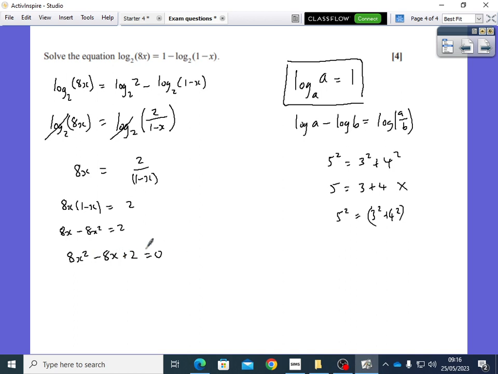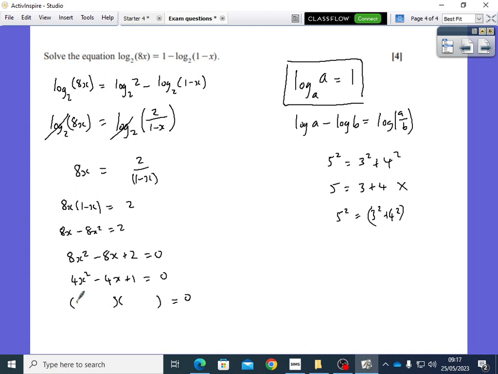That equals 0. It doesn't matter which side you write it on. I prefer to write the expression here and then the 0 on the right hand side. Now you divide everything by 2. You can solve this straight from your calculator anyway. It's nice to factorize it if you can, but you're not going to get any extra marks.